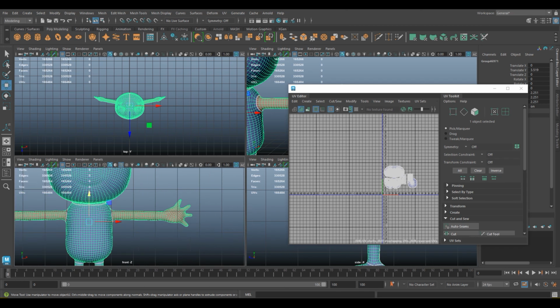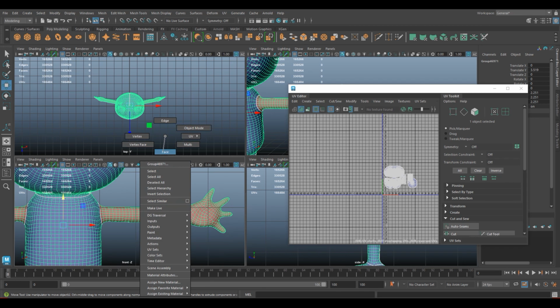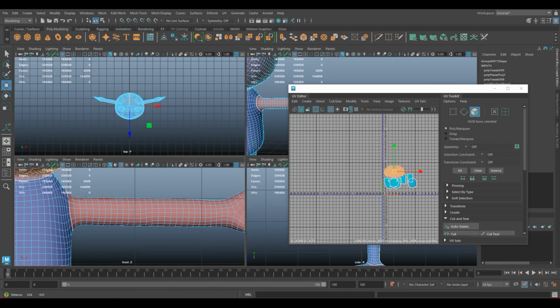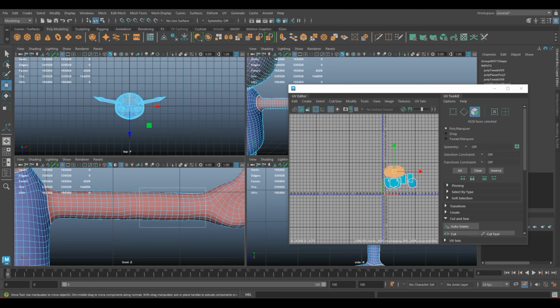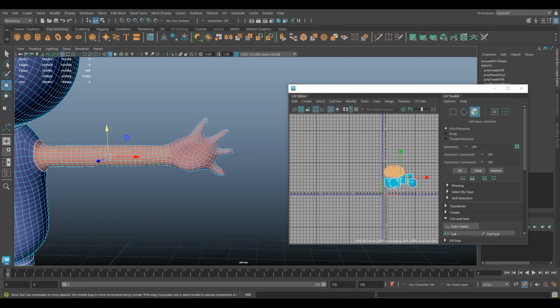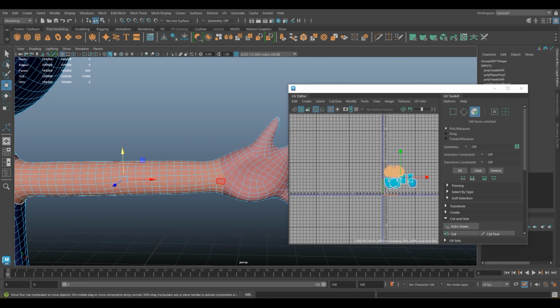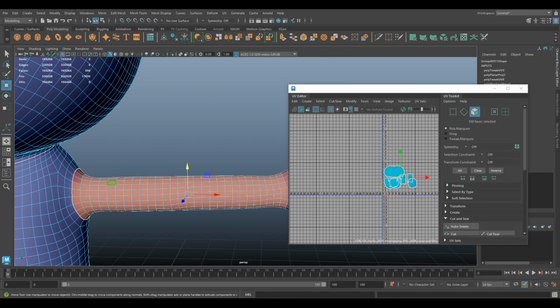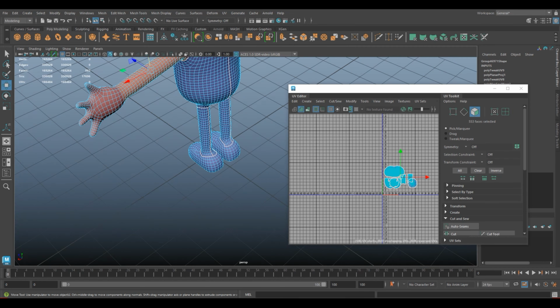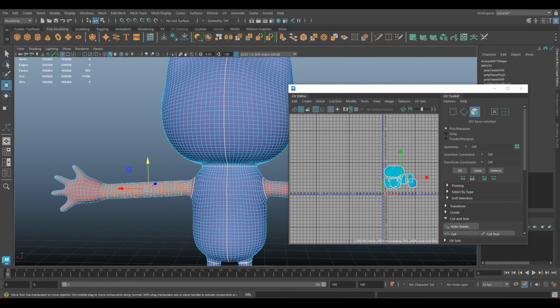So you have to select faces on the hand, and you have to check whether any are left out or any are selected extra, so you can unselect them.